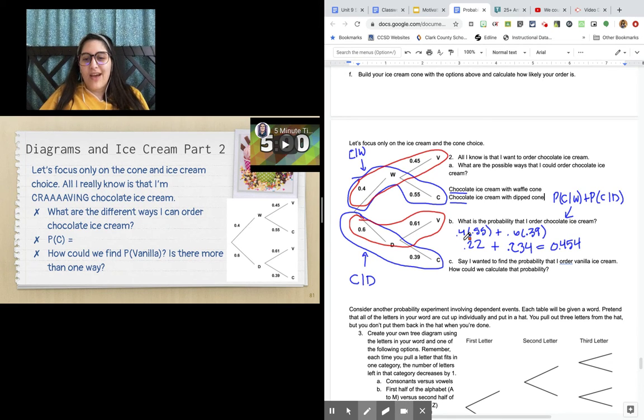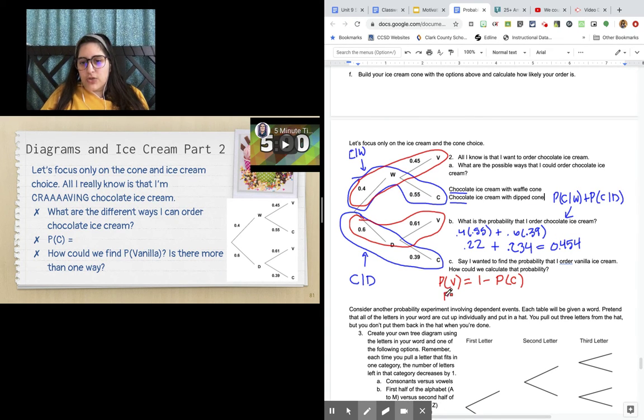Work those probabilities out. But I also know that there's only two ice cream options, right? I either order chocolate or I order vanilla. So I can use the complement rule if I want to. It's a little bit less math, and maybe a little bit simpler than doing all this multiplying. So I know that the probability that I order vanilla ice cream has to be 1 minus the probability that I order chocolate ice cream. So even though I can order vanilla ice cream in multiple different ways, that doesn't matter, right? If I'm talking about ice cream choice, I only have two. So we know that chocolate plus vanilla together has to add up to 1, just like it did at each of the individual branches, okay?